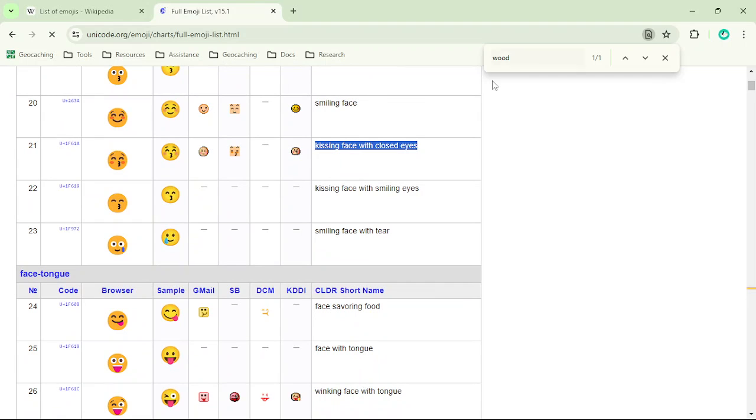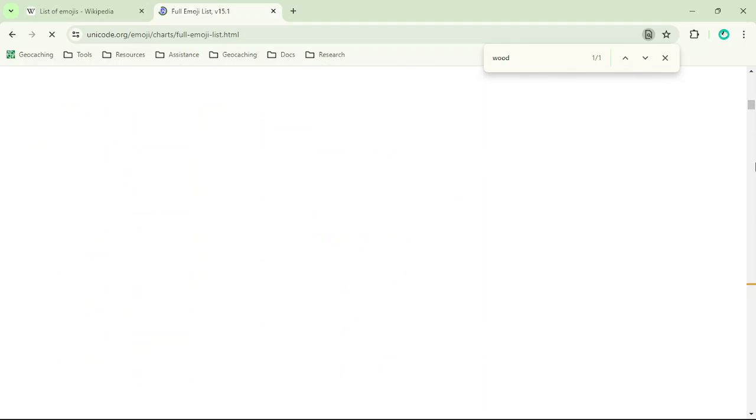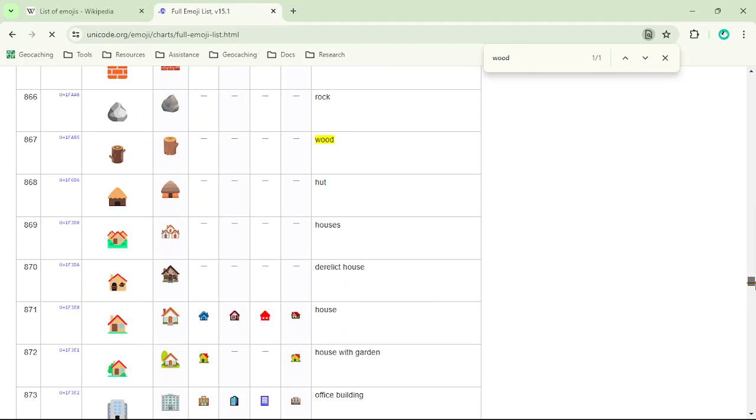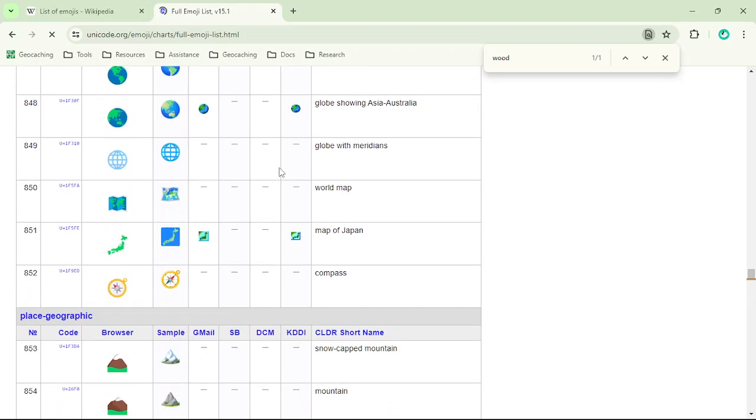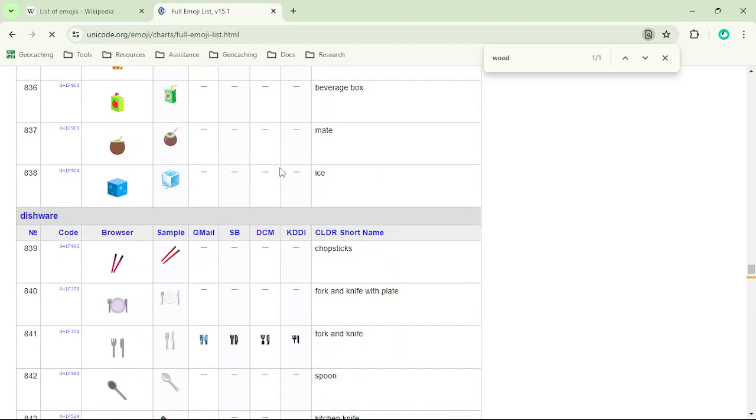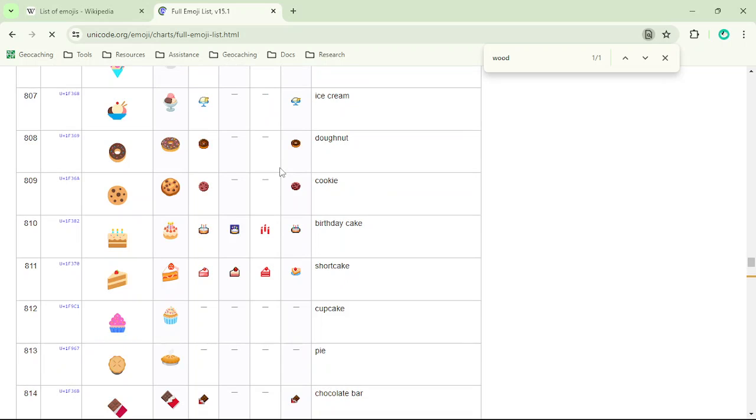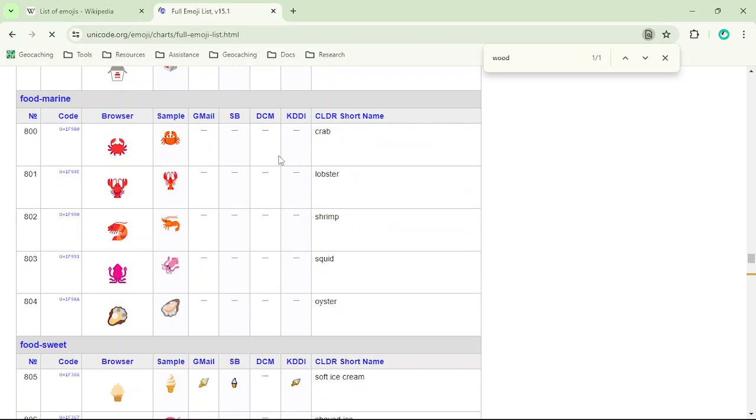So once you've loaded them all and search, for example, for the word wood, then it will find it on this page. It will tell you that there is one with that name, wood, right here. And so I can search within this different description, and I can search them by name, while the other one cannot. So it loads a lot slower, but it has the advantage of search by name.